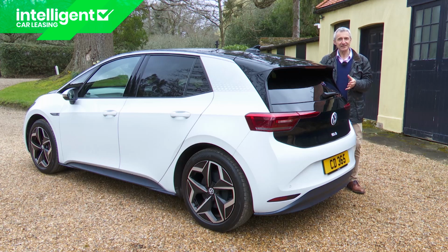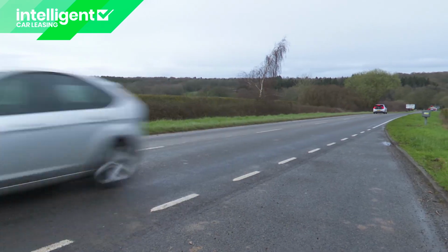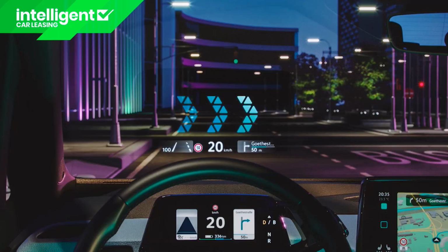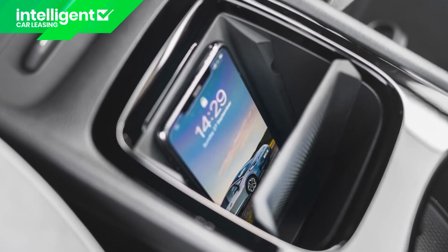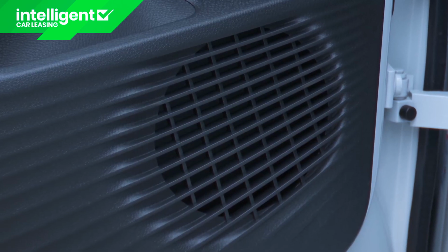The Tech model upgrades itself to Assistance Pack Plus status. Now, that means it gets all the Assistance Pack items along with side assist, blind spot monitor, emergency assist. Now, that cuts in if you're taken ill, and also Volkswagen's clever travel assist setup, which at highway speeds can take over braking, throttle and some steering duties for you. Additionally, with Tech Spec, you'll also gain the extra features of Infotainment Pack Plus. Now, that is an augmented reality head-up display, wireless smartphone charging, and also Volkswagen Sound Pack 6+1 audio upgrade.